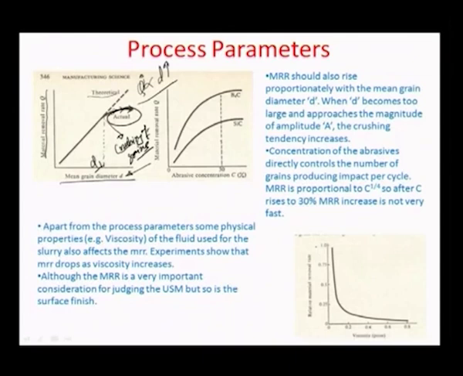And so it is true with concentration. For example, if you keep on loading the grains in the slurry at higher and higher concentration, for two different materials it has been proposed here, let us say boron carbide with a different grain hardness and silicon carbide with a relatively lower grain hardness, you can see that with the increase in the abrasive concentration, the MRR kind of plateaus.